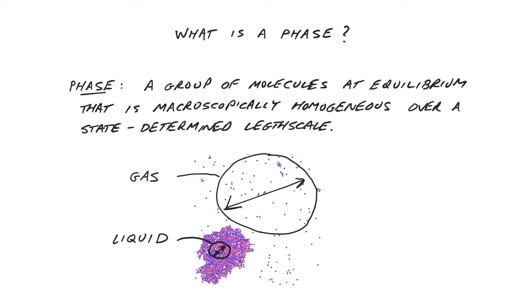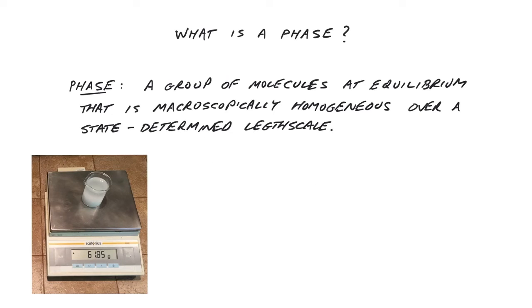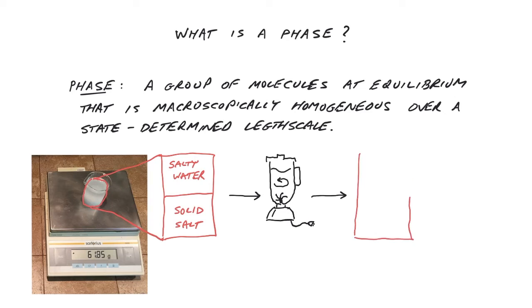On the other hand, if any variations in the composition and structure of a system depend on external factors unrelated to molecular interactions, it won't be possible to describe or predict the aggregation state of the system based on molecular interactions alone. For example, consider our physical mixture of saturated salty water and solid salt. Imagine we grind up the solid salt into submicron particles and agitate it until it becomes a homogeneous slurry. Even though the system is now homogeneous over a length scale of microns, the properties of the slurry will depend, at least in part, on how we ground up and disperse the particles. So it's not predictable uniquely based on a single set of phase-intensive state properties at equilibrium, such as temperature, pressure, and mass fraction of salt.